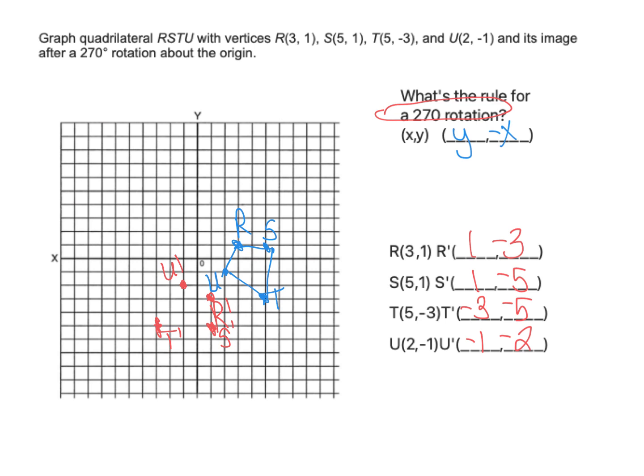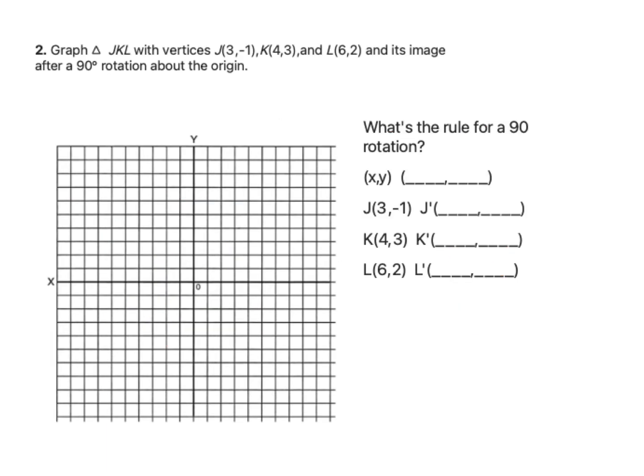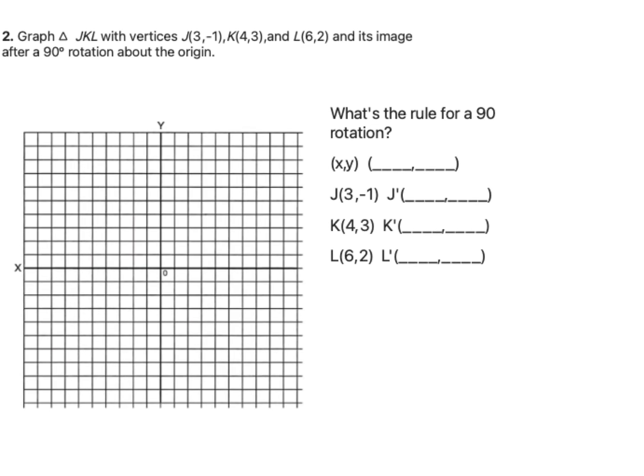That's going to be U prime, and if we connect our dots, we have the exact same shape, if I could draw a little bit straighter lines, rotated 3/4 of the way around counterclockwise, so each point is rotated 270 degrees. If we have a 90-degree rotation, 90 degrees means that we are going to flip-flop our X and Y, so we're going to have Y and X, and our Y becomes the opposite sign.